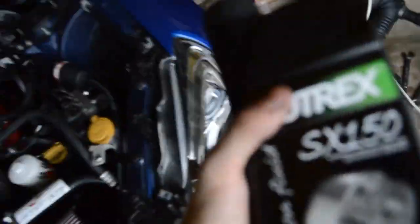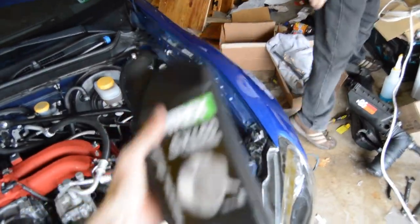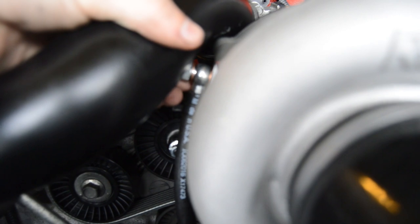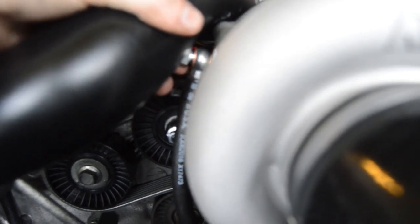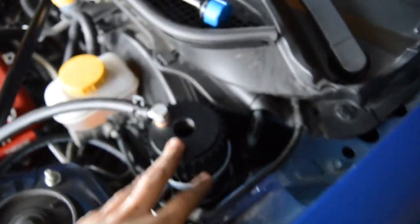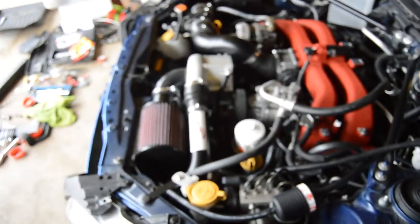Alright, so one of the last steps you have to do is take your Jackson Racing Rotrex traction fluid and put it in your oil reservoir that is back here, shoot lightly compressed air through it, and then loosen this banjo bolt onto the fitting on the supercharger, and once it starts leaking out oil, tighten it up and the supercharger's primed, and then you can start the car. But when you start the car, you have to keep filling fluid through here as it fills the oil cooler, the supercharger, the oil filter that's right here. So just keep that in mind. So that's what we're gonna be doing right now.